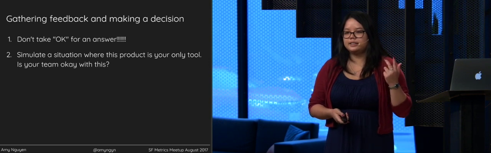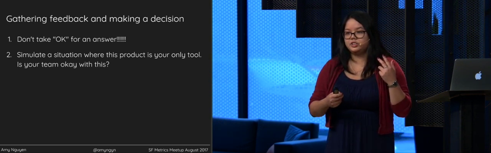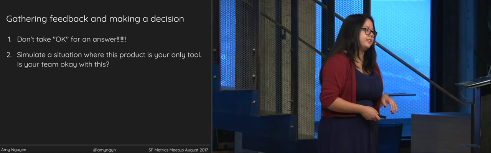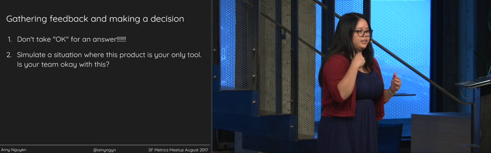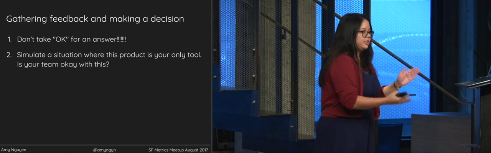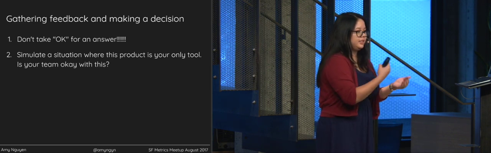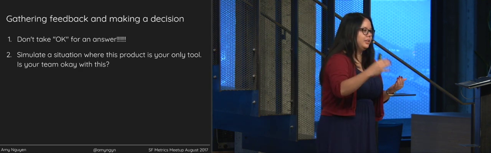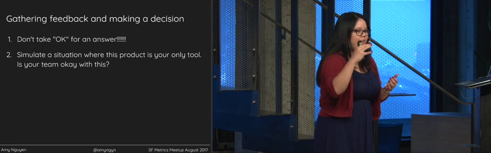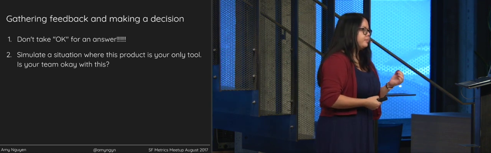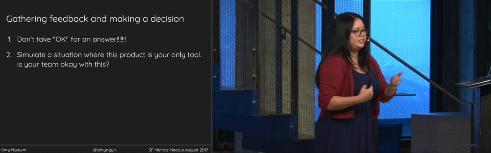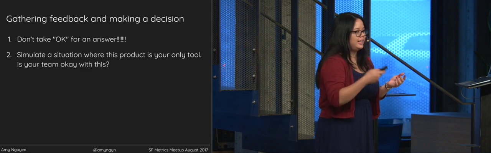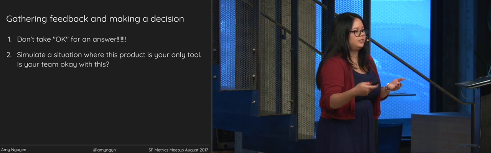The second thing is something I did not do. I should have simulated a situation where this was the only tool and taken away Elasticsearch. What I found was that every time there was a site-wide incident, everyone would just go back to Elasticsearch and debug through there because they were comfortable with it. But that's a huge problem, because it means no one's ever tested the new product in a high-pressure situation. If I'd really been introspective at the time, I would have realized the fact that everyone was afraid to turn off Elasticsearch probably meant that we weren't ready for this new tool.